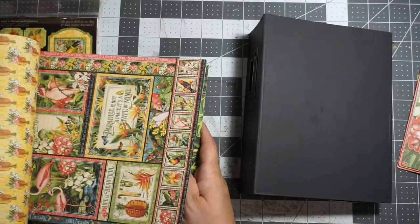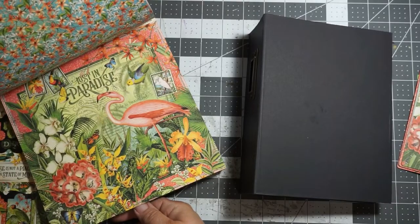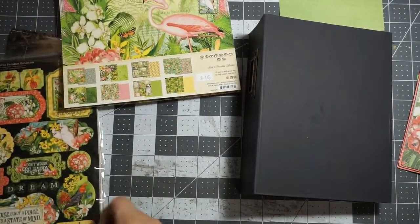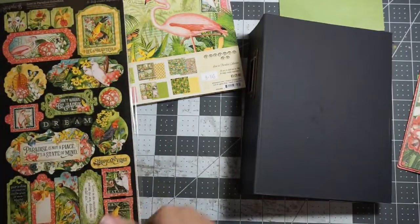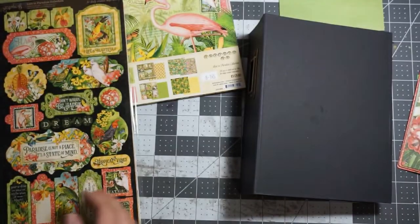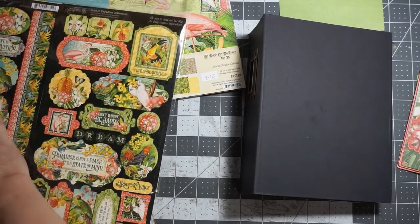I really like the flamingos, but I really like those pink cockatoos. Oh, they are. So let's pull out. This is, by the way, the Graphic 45 rectangular. If I haven't said that yet, I'm going to get rid of this. So, let's open up my 12 by 12 here.